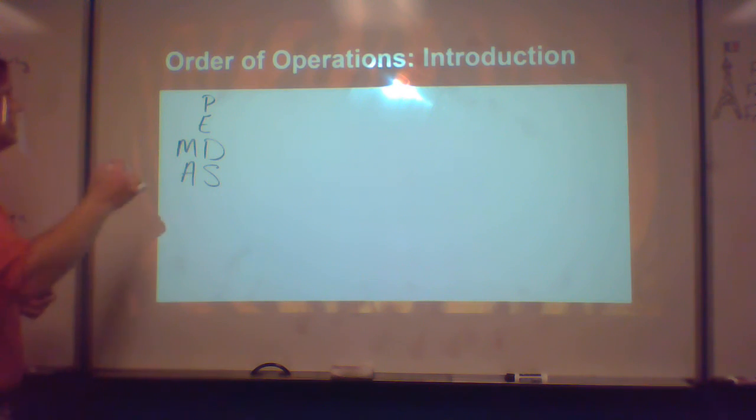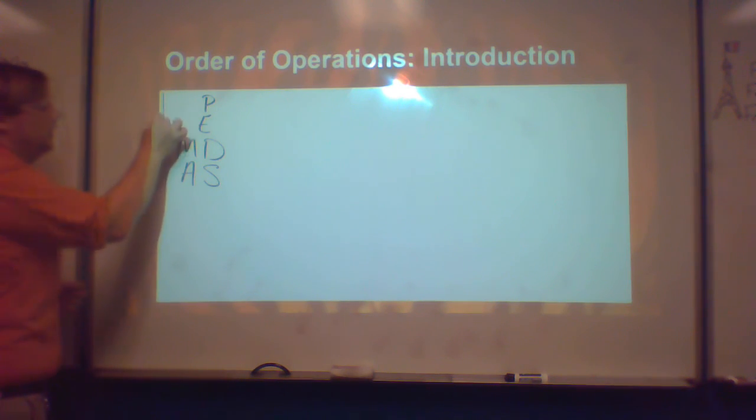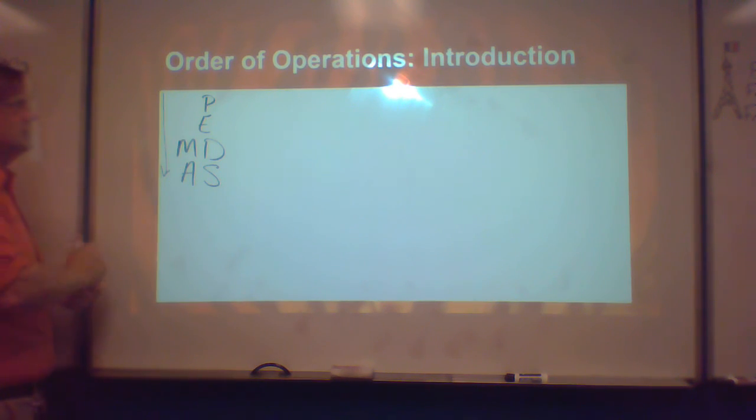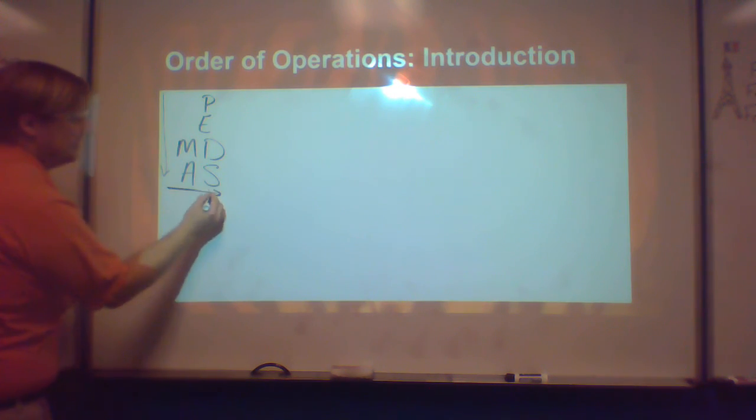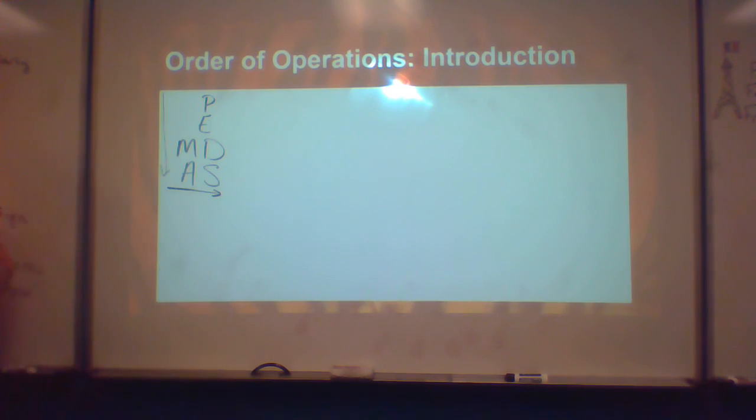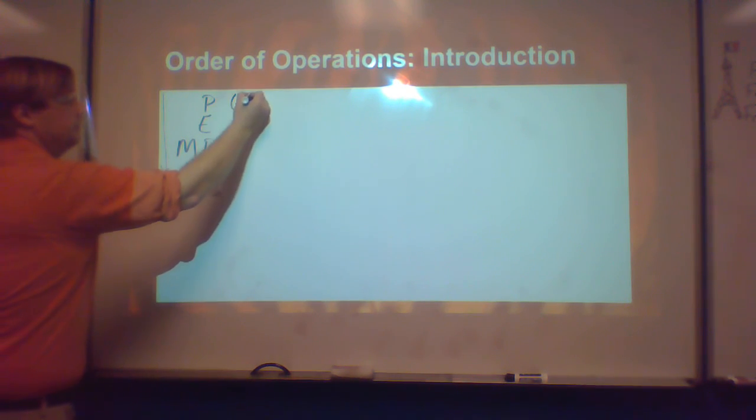We always, when we do PEMDAS, we start at the top and we work our way down, don't we? So you start here, then we end here. But if you get to these levels, they are on the same level, and you always do them the same from left to right. Now let's talk what these symbols mean, just so we have it out there. What does the P stand for? Raise your hand. Let's go. Seth? Parentheses. Here's what it looks like.